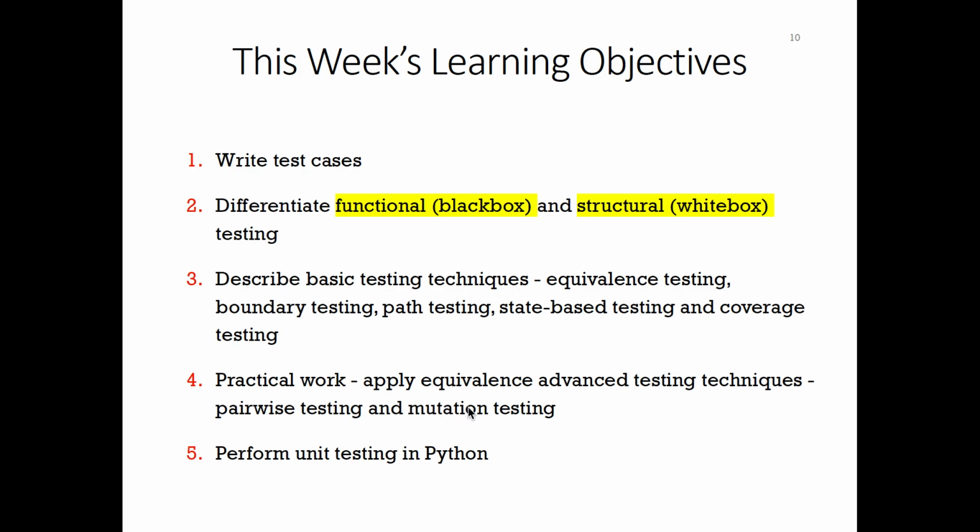In the lab, I have some typo here. I forgot to update this, and I will fix it. You will learn to apply equivalence testing, boundary testing, and coverage testing. Not mutation testing or pairwise testing, which are probably to be covered next week. You'll be doing practical work, so that's 3 out of the 5 basic techniques. I had some mistakes there. And we'll do it in Python.